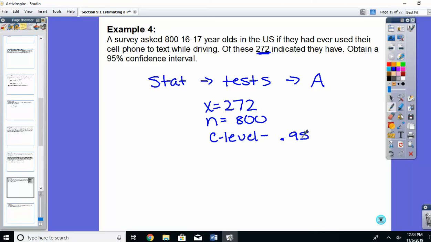Now you're going to hit enter to calculate, and it brings up this interval. We got 0.307 and 0.373. So that's yesterday doing that formula. This is the confidence interval it brings up. So we can compare, and we were pretty close. It tells you your p-hat in there was 0.34, which is what we were using yesterday. So your calculator can create these confidence intervals for you as well. You definitely have to be able to do them by hand, but it's a good way to check yourself.